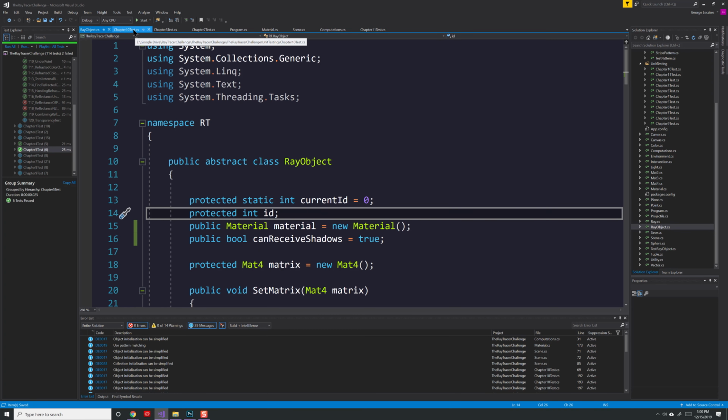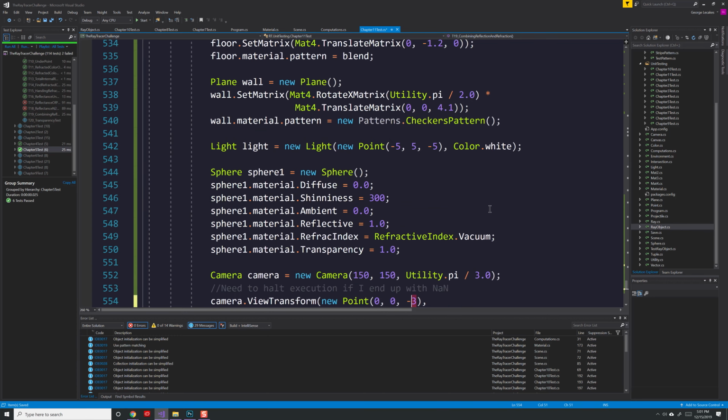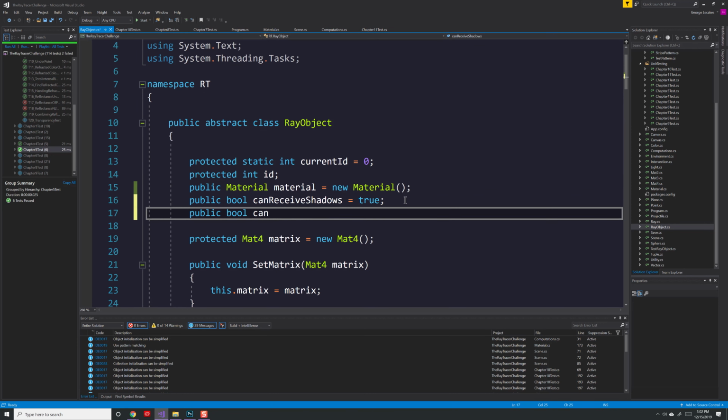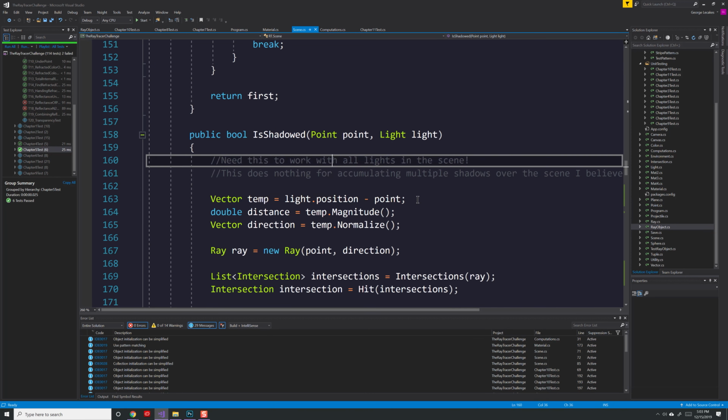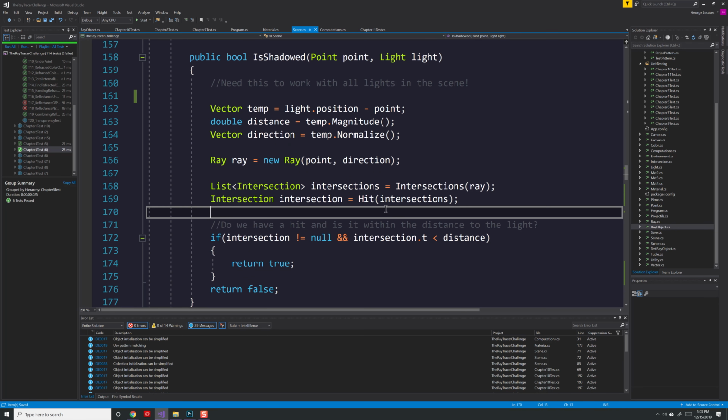Now I read ahead a little bit and saw that the final challenge in the chapter is to make a transparent, water-like surface above a bunch of objects that are supposed to be stones. The problem is with our current shadow algorithm, everything below the water plane is going to be in shadow, which isn't how water should behave.